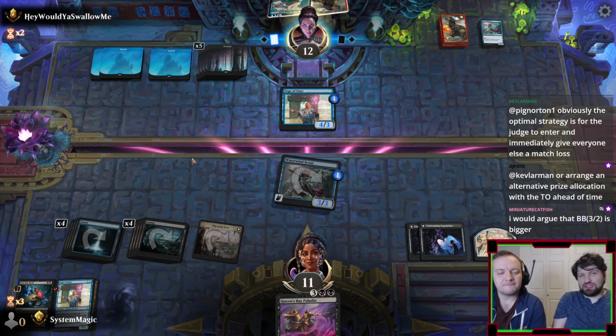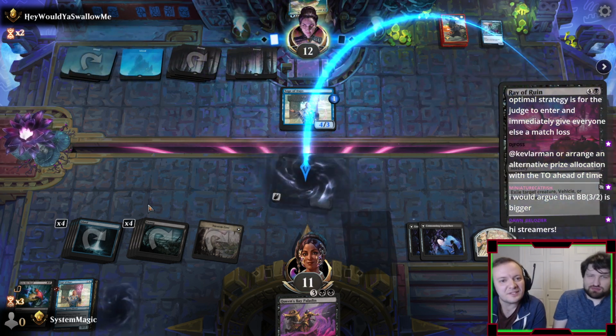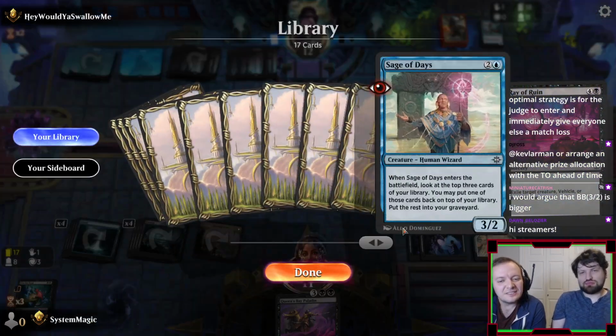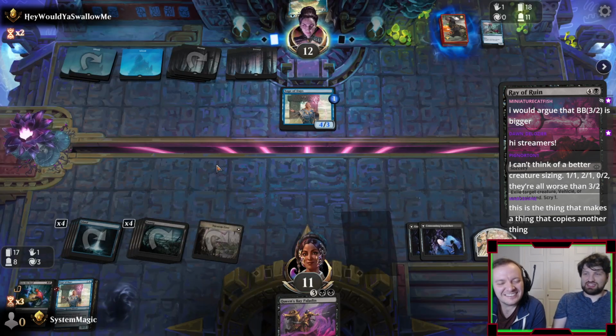Here's the plan, though. We play this Eater Days, we mill over the vampire, and we really get him. I think our other vamp is on the bottom of our library. Oh, that's unlucky.